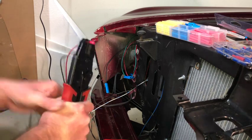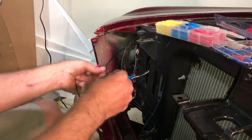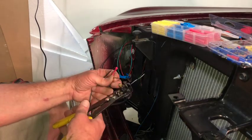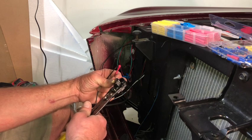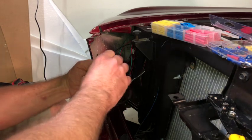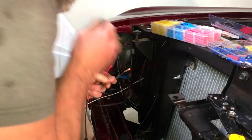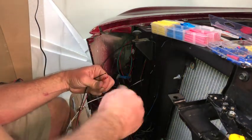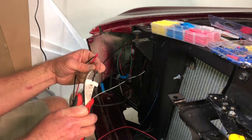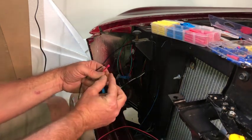Okay, so I got that side crimped. And I'm gonna go ahead and strip back this guy, as soon as I find the strippers. Ooh, that stripped it way too far back, but we'll go ahead and pull that off of there, and then I'm gonna just cut the end off. Time to do the old school way. That's what I did before I had wiring kit tools. All right, let's cut the end of this off. So we got too much wire there. Right about there. And crimp that guy on there.